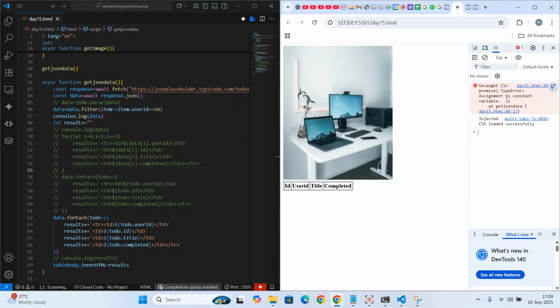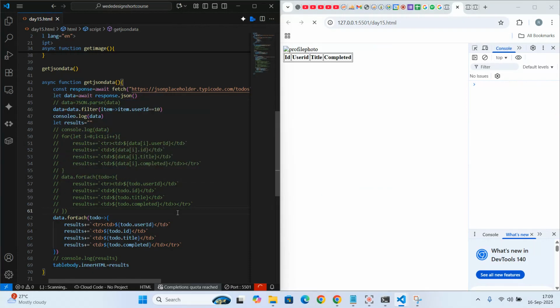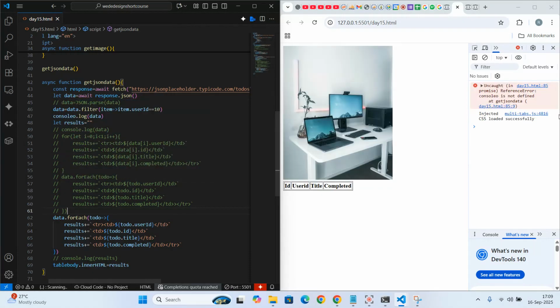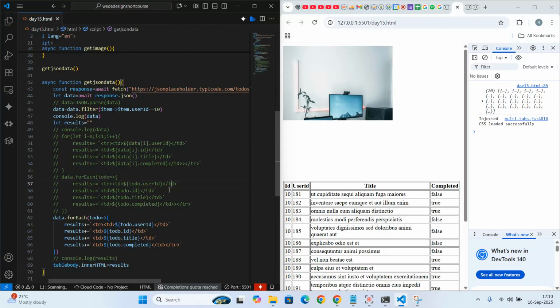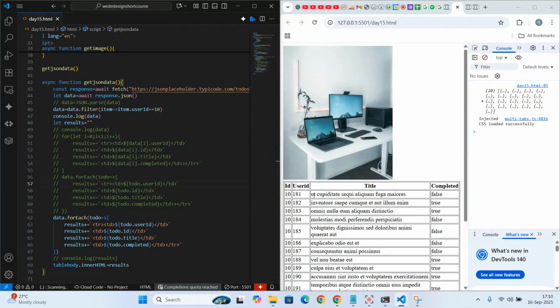In promise assignment, oh, it's a constant variable. So this data is constant, so I should have used let here. That's the problem. It's console, not consolio. So you can see I've only filtered with user ID 10.